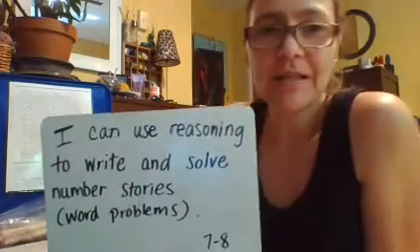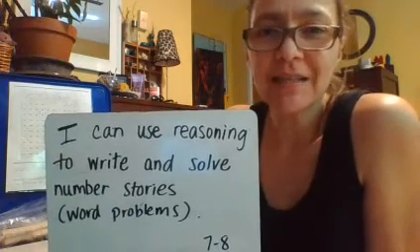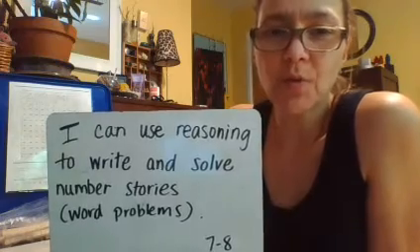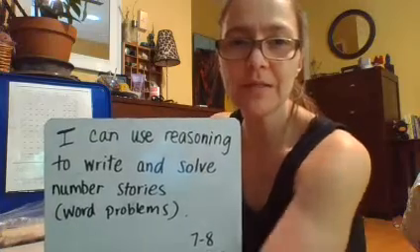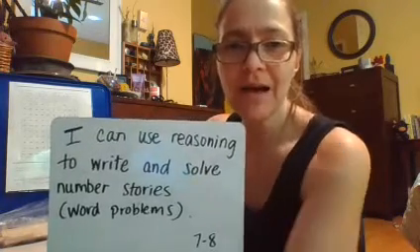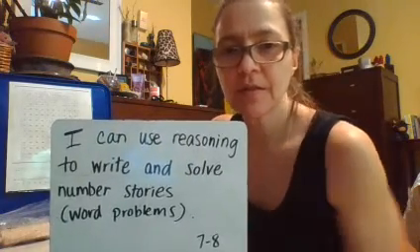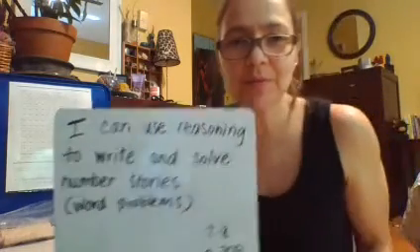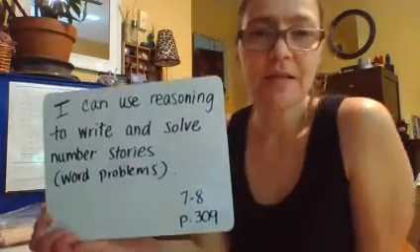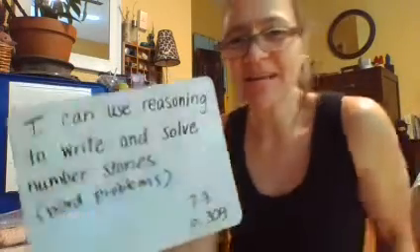And let's go ahead and read it, or I can read it to you. I can use reasoning to write and solve number stories. Okay, and we know them as word problems as well, number stories. Okay, one more time. I can use reasoning to write and solve number stories. Okay, and we know them as word problems or story problems. Okay, and we're on 7-8. This is the last lesson in Unit 7, and it's page 309.